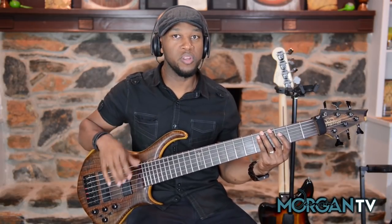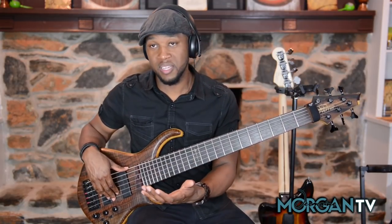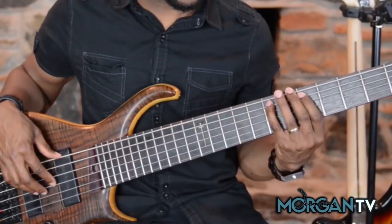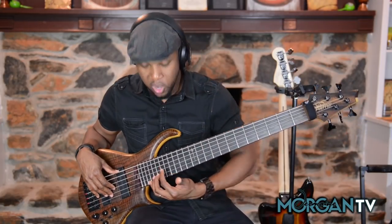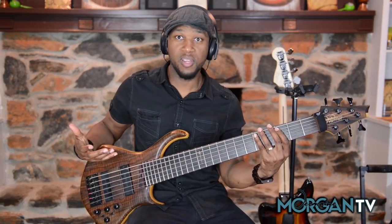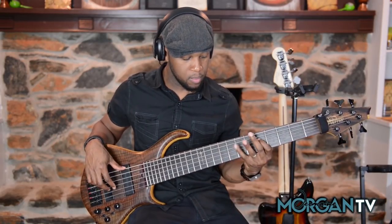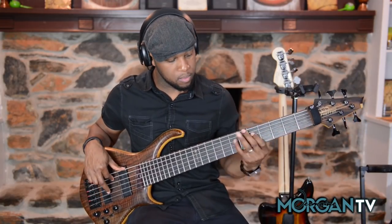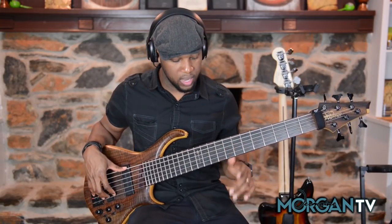So your high string will be C. If you've never played a 6-string bass, that C may sound out of place, but all that simply means is you have more range — it's called an extended range bass. You have more options to continue your lines up instead of having to go all the way down the neck. Different stuff I would normally have to move around for is right there available for me.